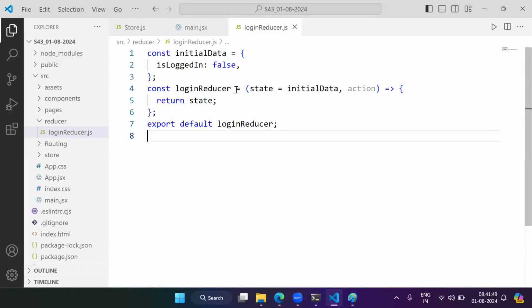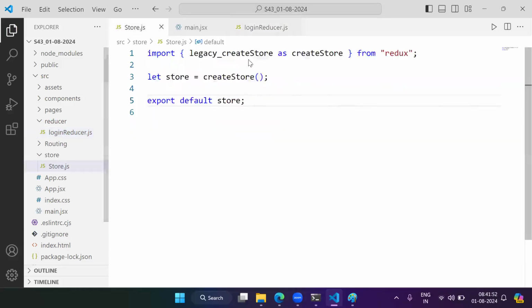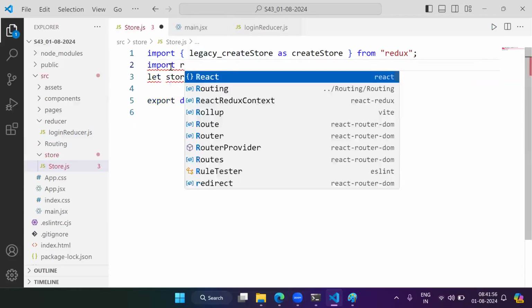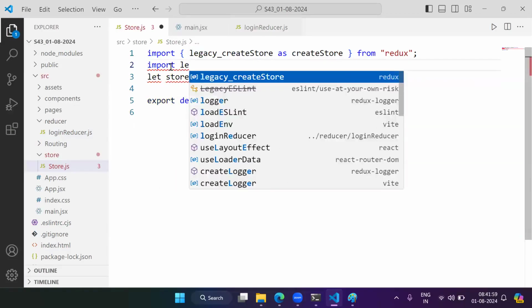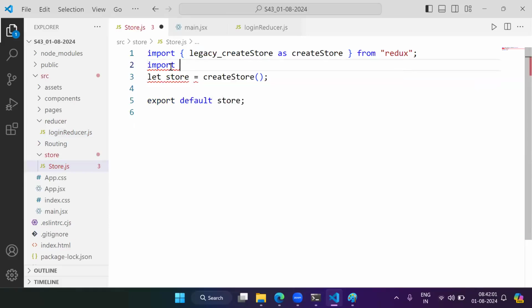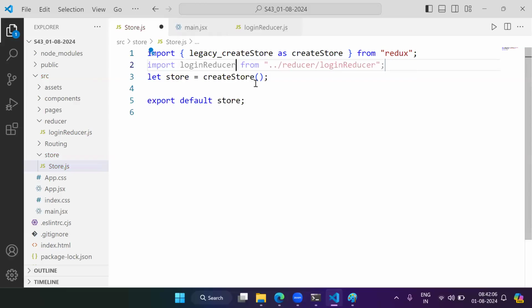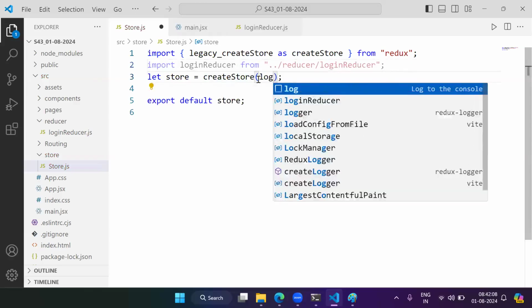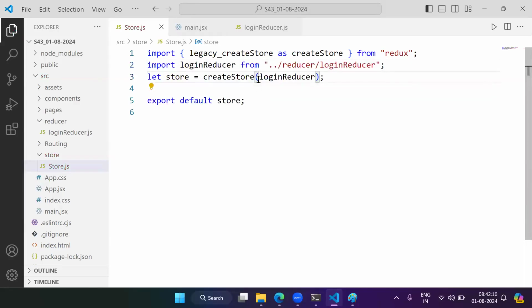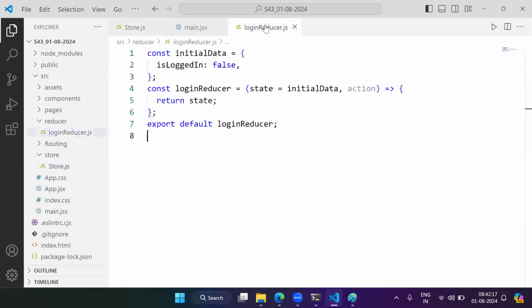Now this reducer we have to import in our store and pass as the first argument to createStore. This is how we create a reducer and register that reducer with our store. Now the store is also ready.